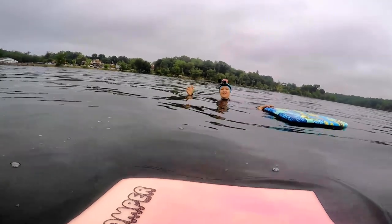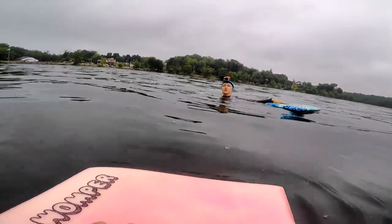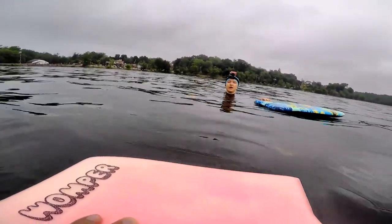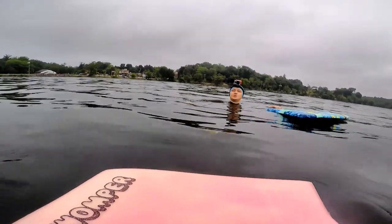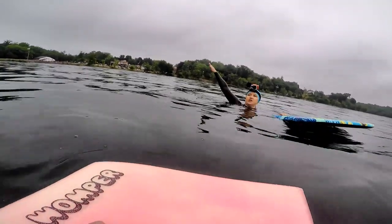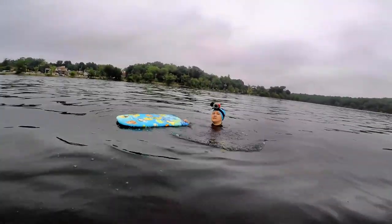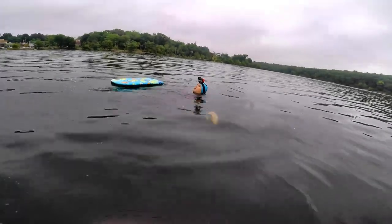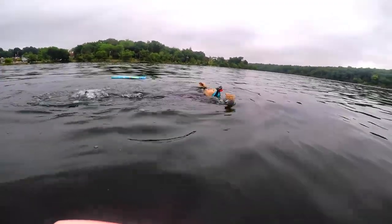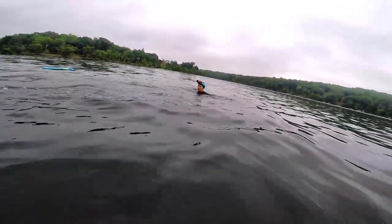So for the kids, it goes this way. Chicken, airplane, soldier. When you're going from airplane to soldier, that's when you're pulling the water. And when you're going from soldier to chicken, that's when you're cutting through the water. You're not bringing any water. So chicken, airplane, soldier, that's the push. Chicken, airplane, soldier. So you're going to be on your back. Bring it all the way up, please. All the way. And point, yeah, good. So you're going to do flutter kick and chicken, airplane, soldier. Chicken, airplane, and this is how it should look. Chicken, airplane, soldier. Do keep your hands underwater.